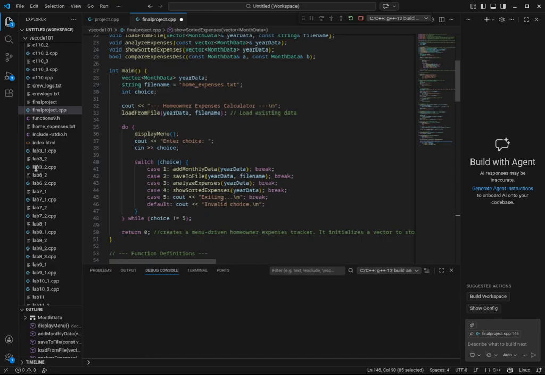The rest, my lines 40 to 46, are switch statements that result from the do while loop.